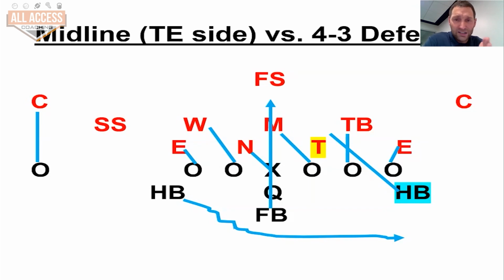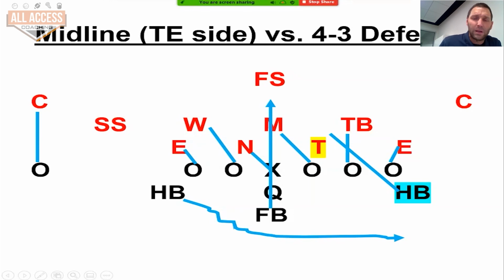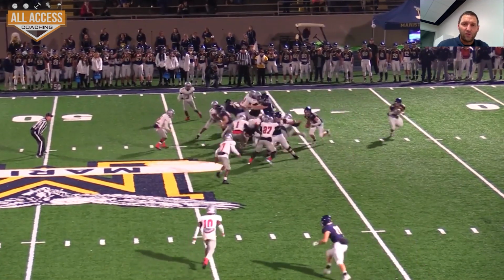So in this case, the fullback is pretty much straight up the chute, vertical with a 3 technique, and we're reading that 3. Now you look at the right halfback. I've got him highlighted in blue. When we go tight inside midline, especially against a 4-3, it varies. He might get the tight backer. Sometimes we send him down on the Mike. Other times we just tell him to climb to the free safety. It just varies depending on how the defense is attacking our schemes. So that's our midline play, tight end and split inside. And again, we like this against an even front.